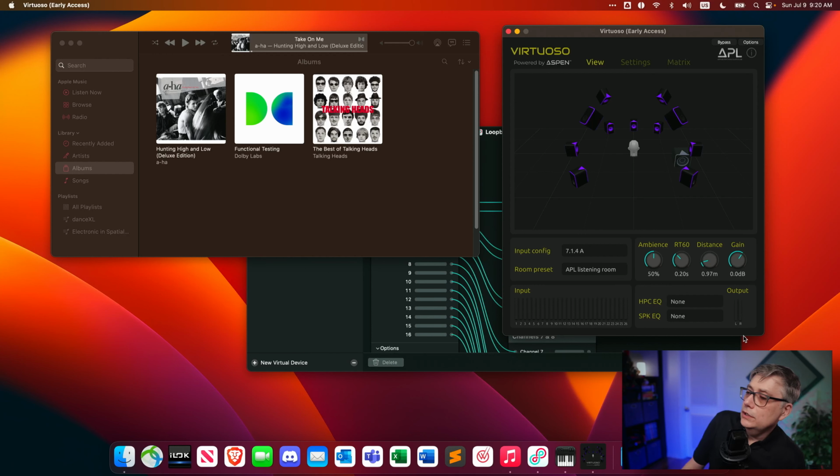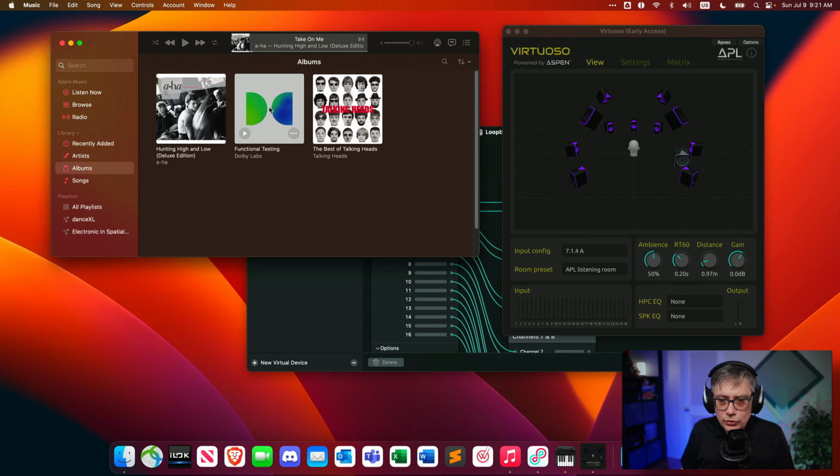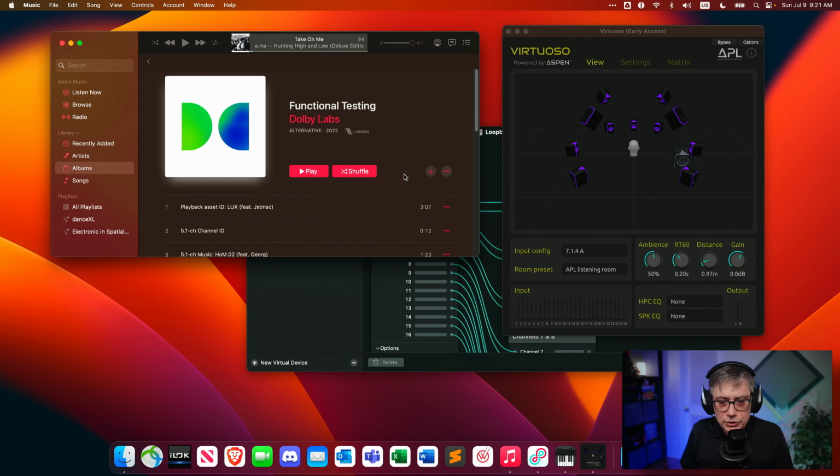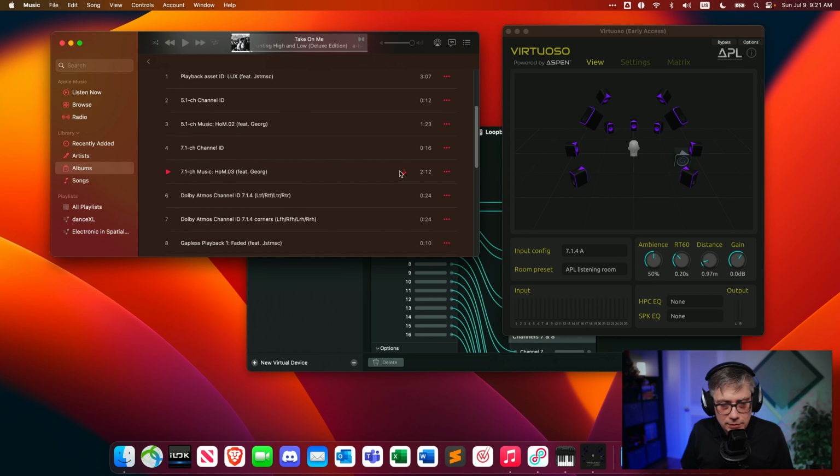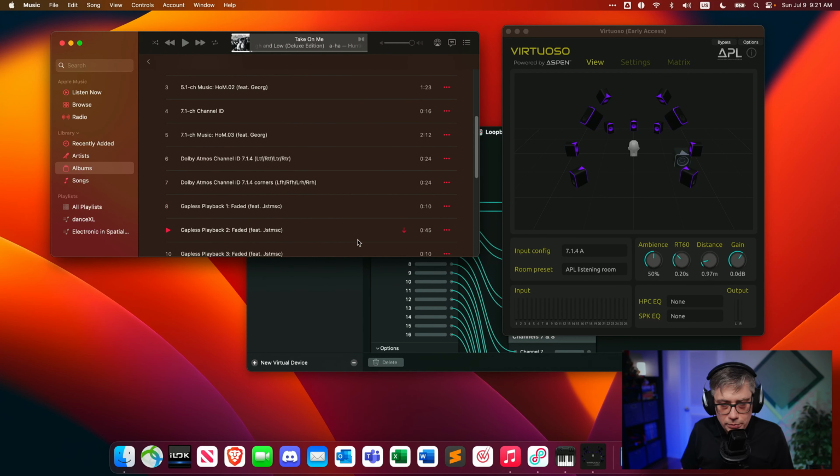So the next thing I really need to do is put on my headphones and let's have a listen to see if we actually hear anything. And what I'm going to do is go once again into the functional testing in order to make sure that we don't get any copyright strikes. And I'm going to use the Dolby Atmos channels 7.1.4 setup.